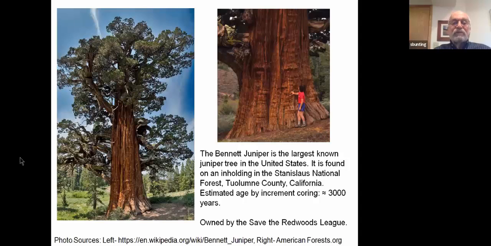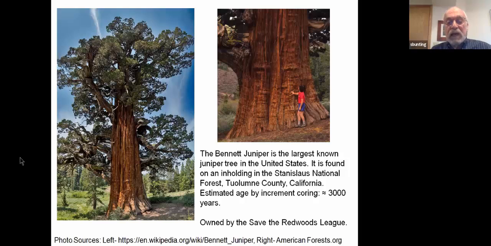This is a magnificent western juniper found in California, and it illustrates some of the characteristics of some very old trees, although most trees are not the size of this one. But it does show that the older trees typically attain this kind of flat top nature.